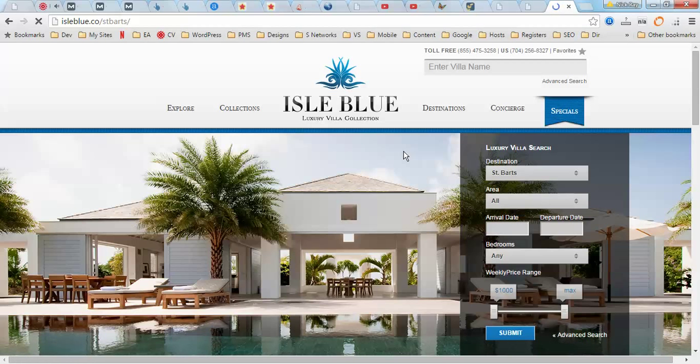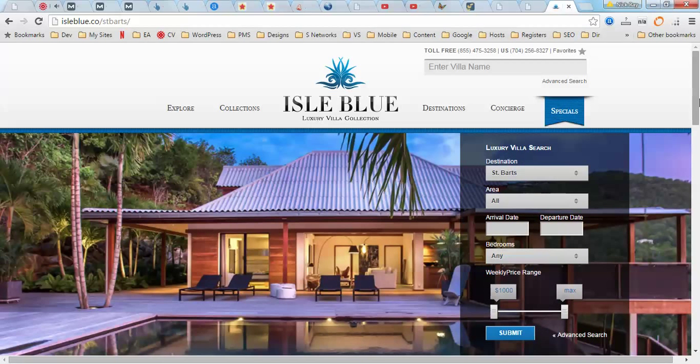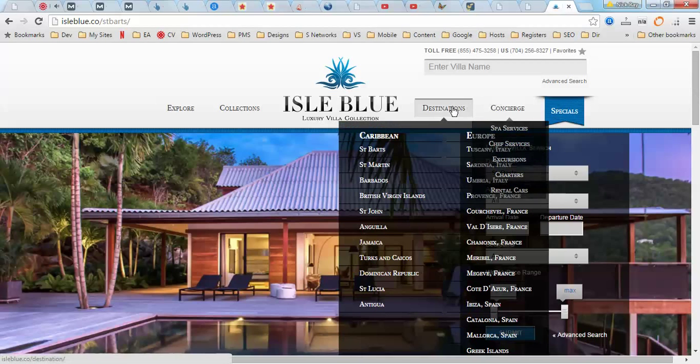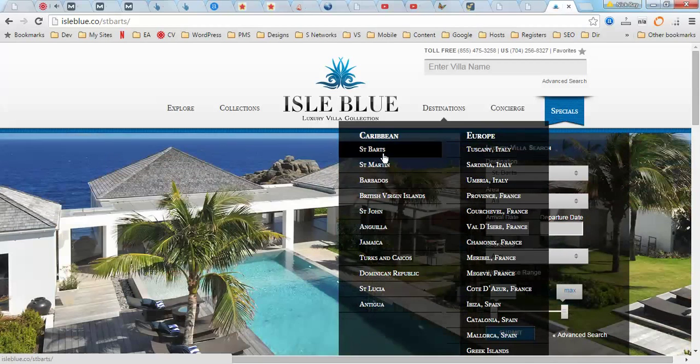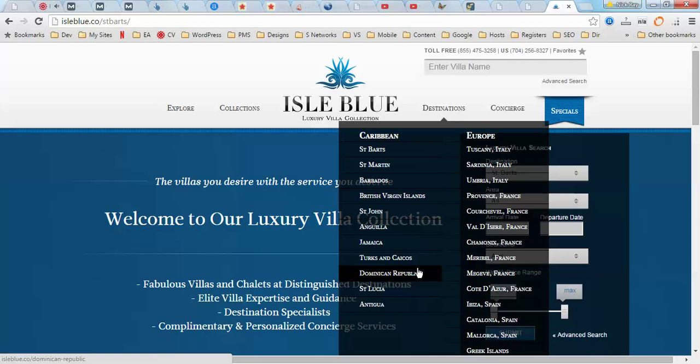They've got hundreds of villas in St. Bart's, thousands of villas, and they're going global. Look at all the destinations. When I approached them, asking if we could put their villas on our site, they came back more interested in putting our Cape Town villas on their site. I came back with the idea of splitting the cost of Razor villas.